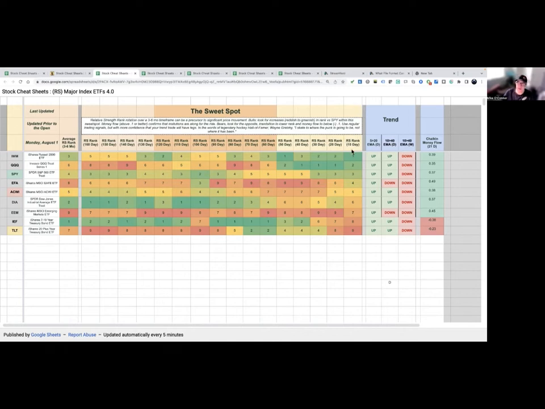All right. So the other thing to pay attention to is I rank everything basically in the shortest look back period, the 10-day look back period, which is a very insignificant look back period. The reason I do that is because we want to read from left to right here. We want to look for trends. We want to see if something is picking up in strength or losing strength. And we're particularly interested in that trend extending out to what I refer to as the sweet spot.